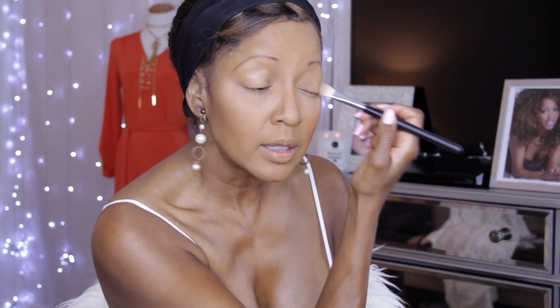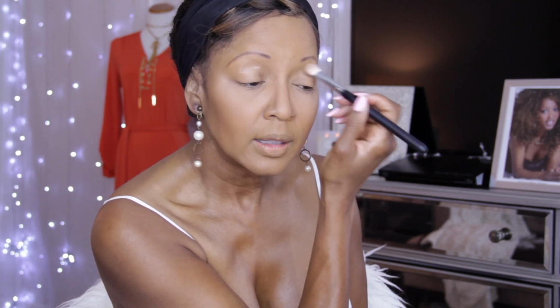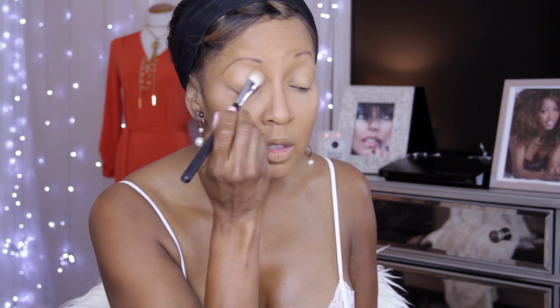Usually I use my concealer as a primer as well. So we'll see how this comes together. Oh, it's nice. It goes on very nice. It spreads pretty good. I'm using a Morphe M524 brush to apply.